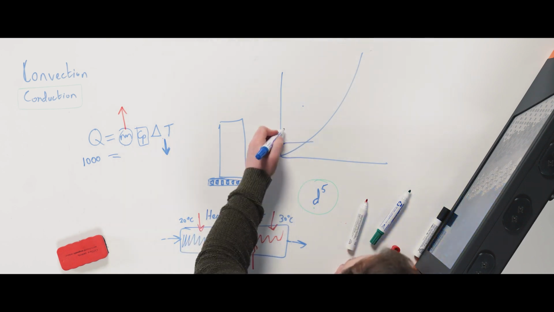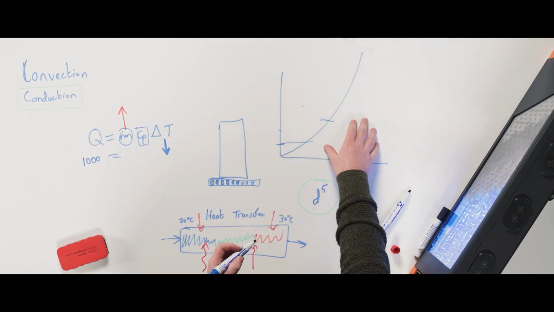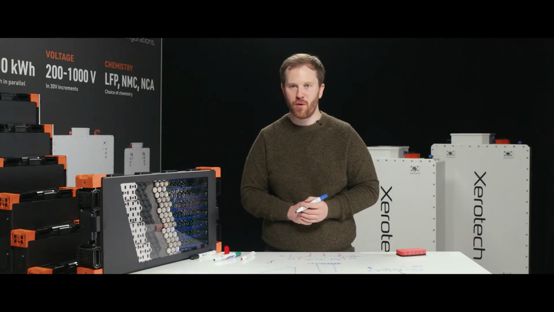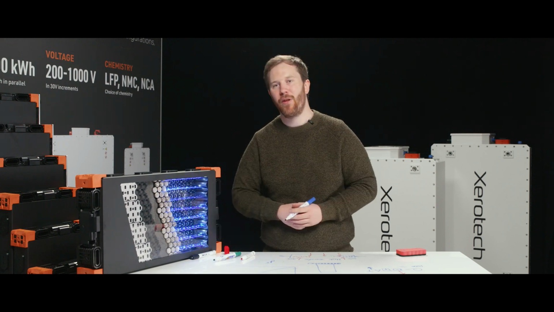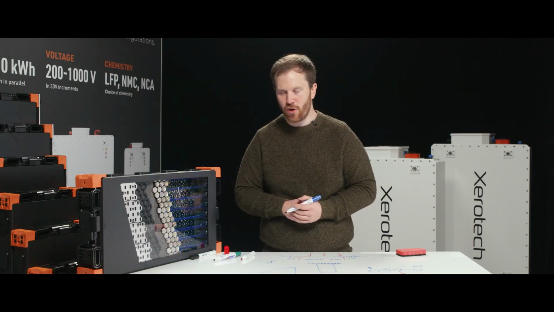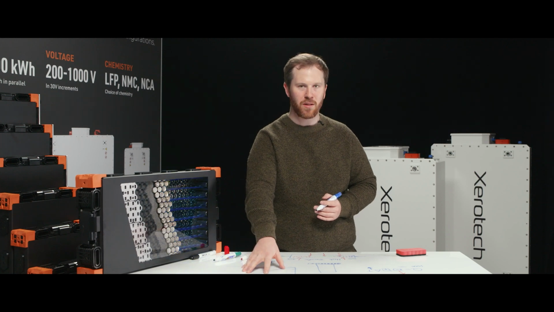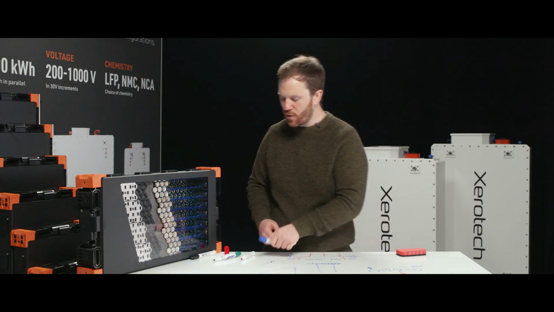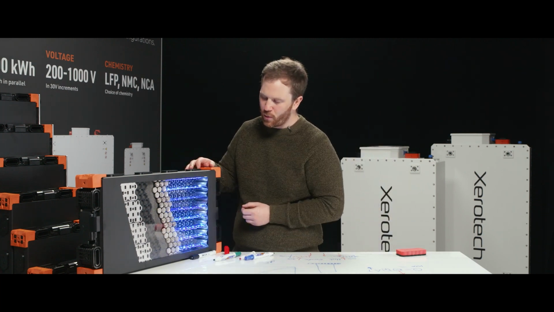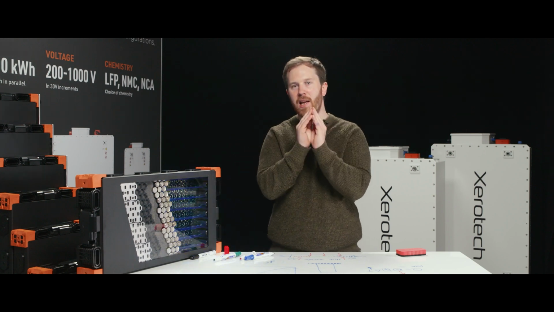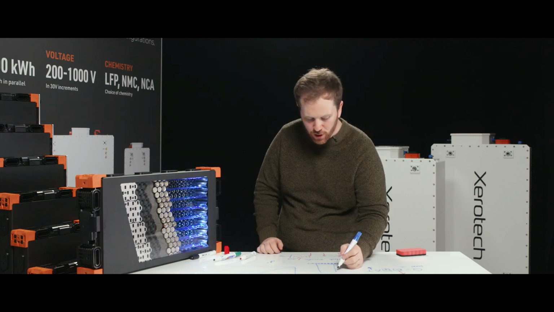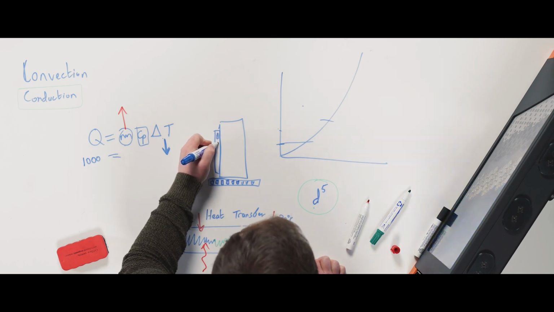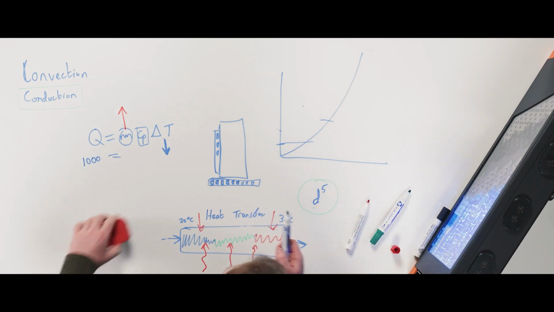The more you pump, the higher the pressure drop, the more energy you need. It becomes exponential. So it's not quite you need twice as much flow rate, you need 4 times as much power. It's even higher than that. It's exponentially higher as you go up. So it's incredibly important to design your systems to have a low pressure drop. That's one of the unique and, I guess, innovative aspects of what we do at Xerotech, is that it's a completely open structure. So when we sidewall cool our batteries, it's just a fully open pipe. There's no little holes and ribs and extrusions or anything, just it's a completely open structure.